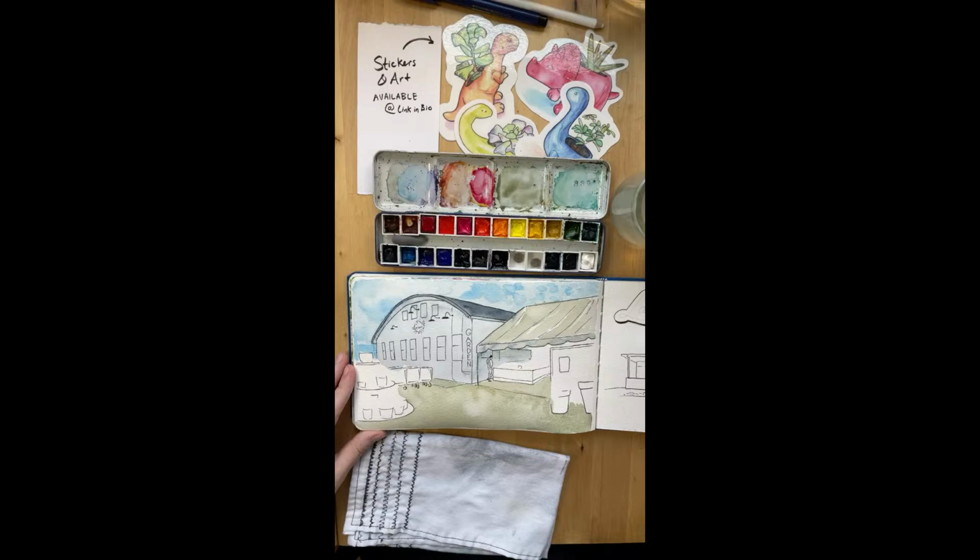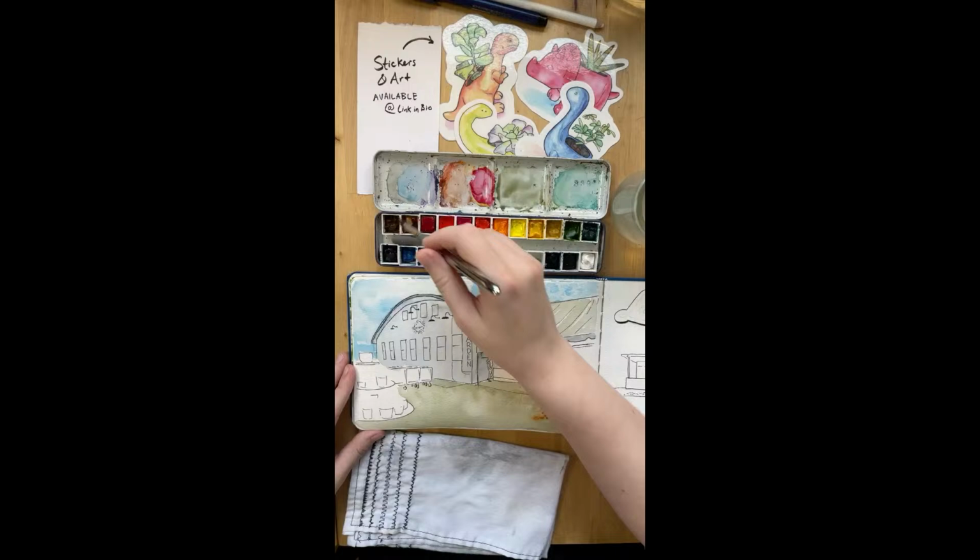Okay, and then there's this big old mucky brown water stain here from these happy plants getting watered.